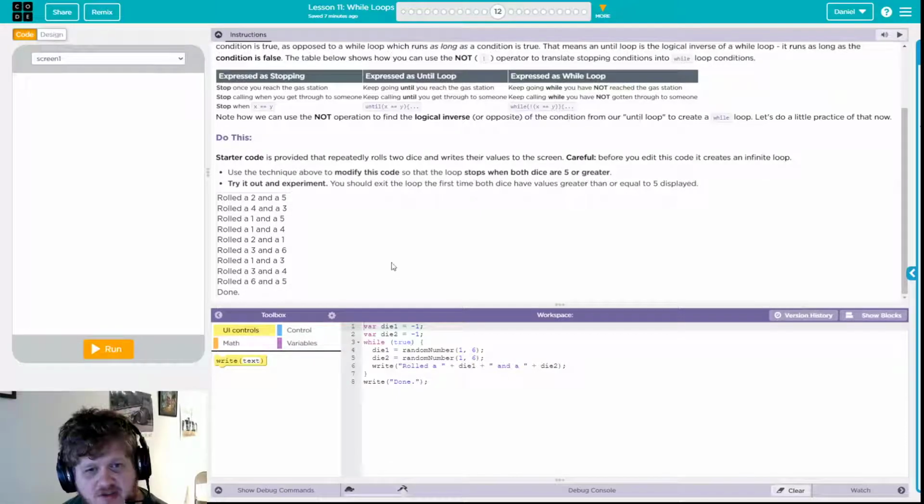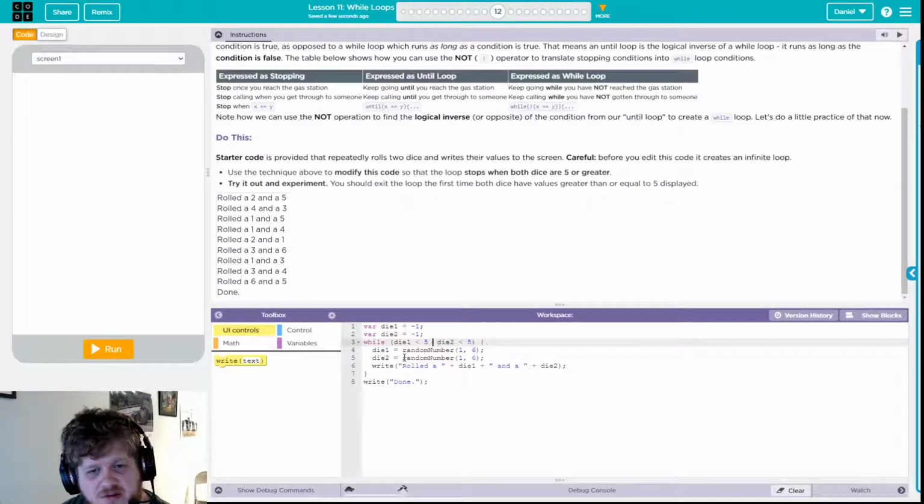In this case, since we want both dice to be 5 or greater, we can change the inside to something like die 1 is less than or equal to 5. Oh wait, no, we'll just do less than 5. And then we want to use our logic, and we'll use the AND command, and say die 2 is less than 5.